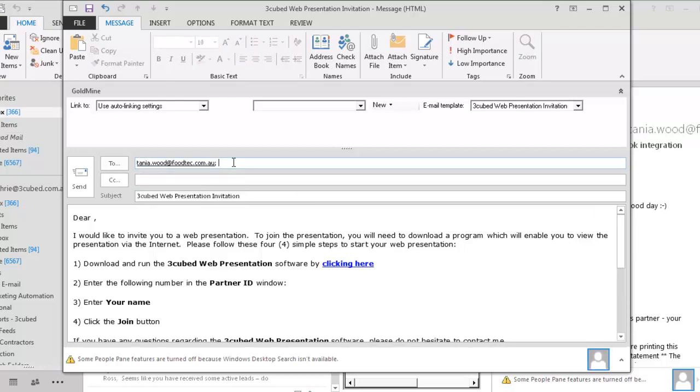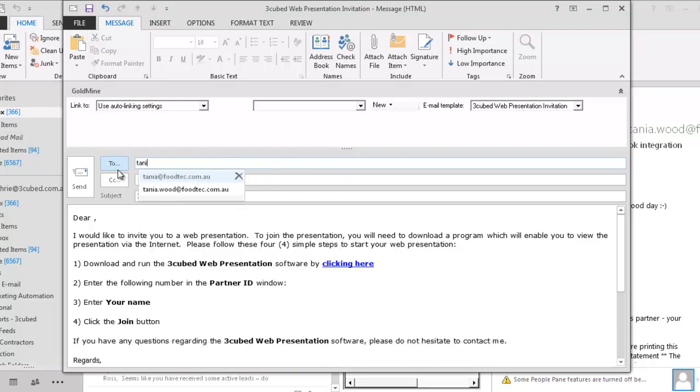Now, the question people have is, yeah, that's all good, but I've got the frustration where I've got my contacts in GoldMine. Do I have to now turn around and enter my email addresses and names inside Outlook so I can have access to the two? The answer is no. Within Outlook, we add the GoldMine address book inside Outlook. What that means is that any contacts you add to GoldMine will be available inside Outlook. The only thing you might have to do sometimes, if I do a search for Trevor, I don't think I have too many Trevors in a database.